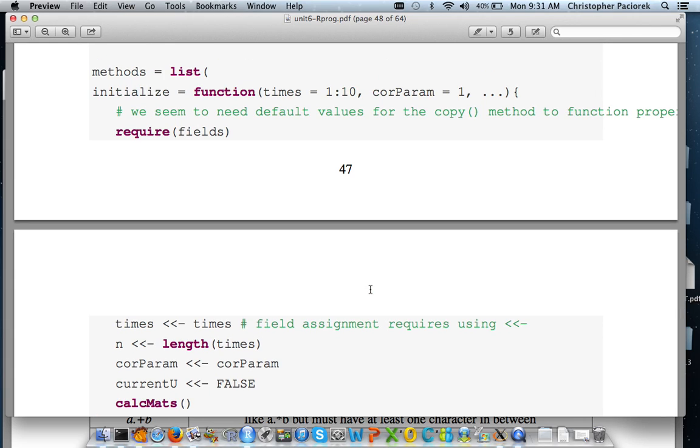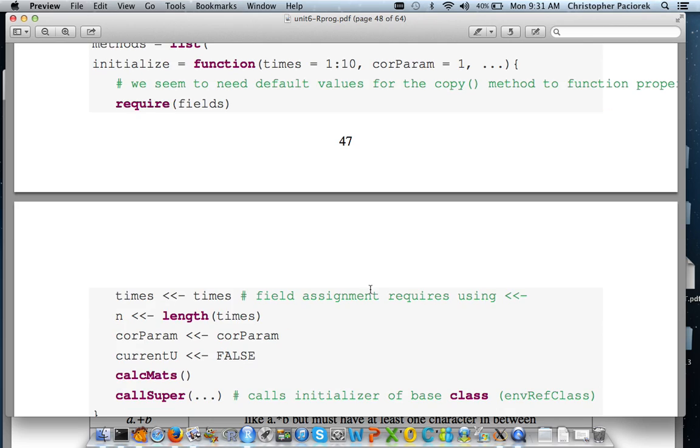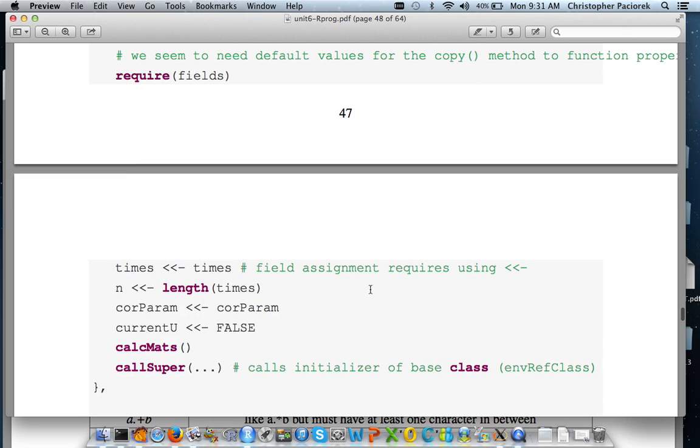So here's my initialize method, and in this case it just loads a package that I'm going to need, the fields package, and it then just assigns to some of the fields or slots of my object that we just saw when I was defining what the slots were. And you'll notice the use of the assignment operator that we've seen within the last week or two. In this context, it's taking some inputs.